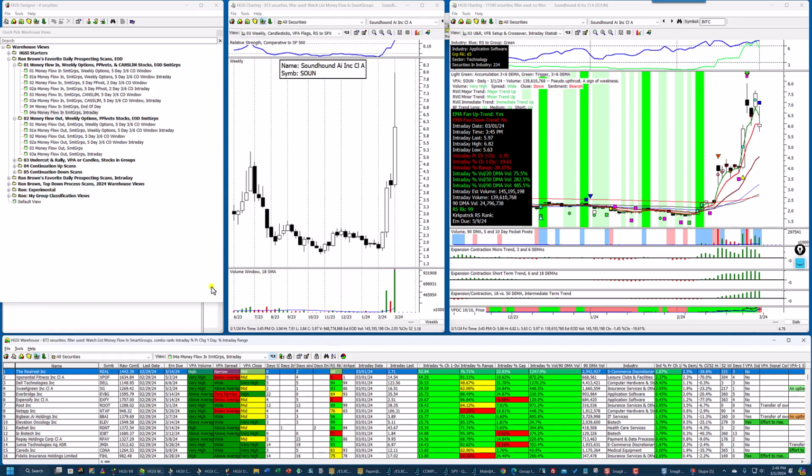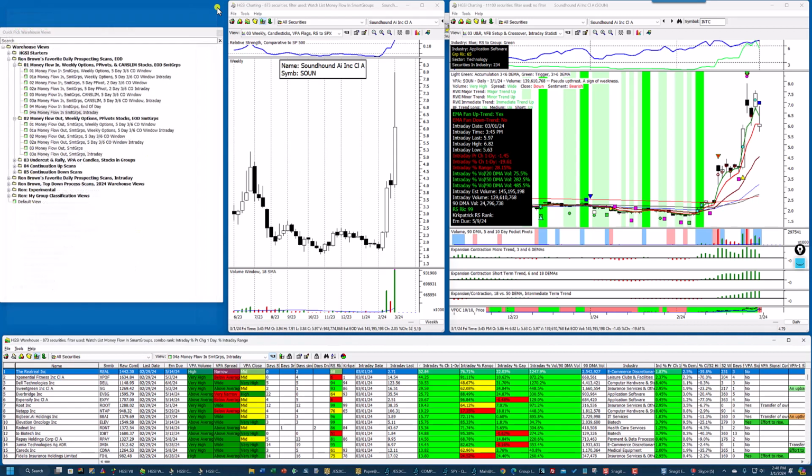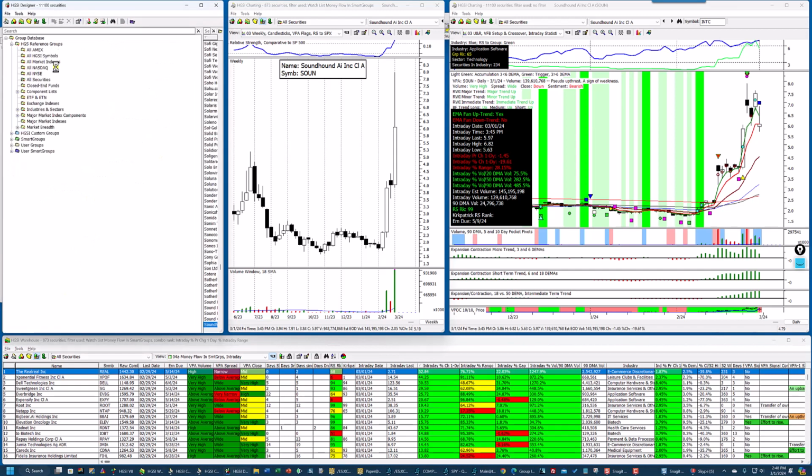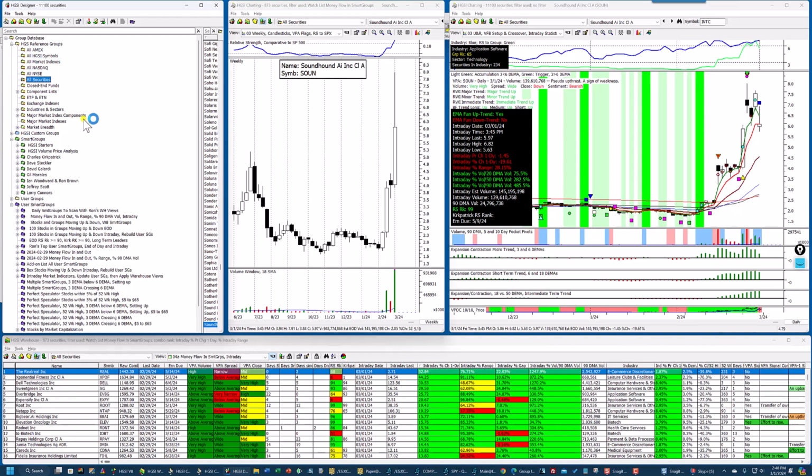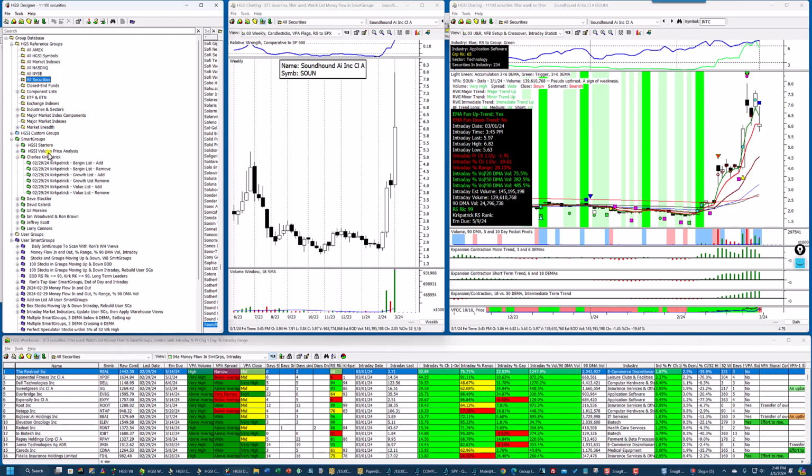Okay, so I'm in the money flow in intraday, and this is all securities. What's nice about this, I need to bring the designer up. If you're interested in certain types of stocks, you can take this money flow in or money flow out and go into anything. For example, I'm going to go into the not user smart groups. I'm going to actually go into the smart groups, and I'll just use Charles Kirkpatrick.